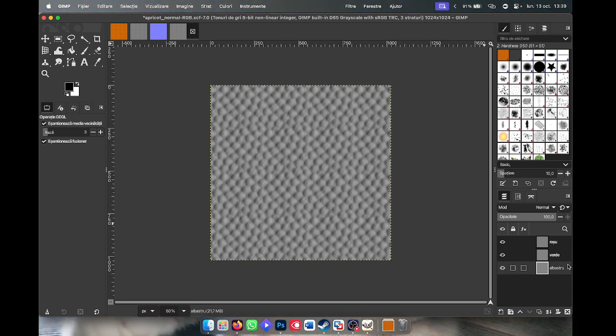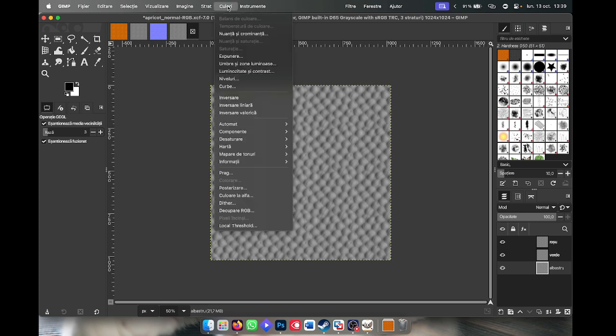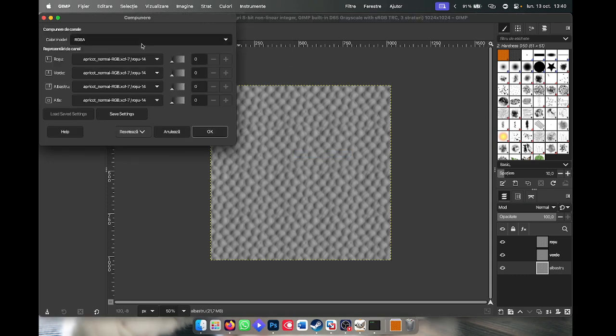Now in the FarmSim Briscoe tutorial, he manages to recompose the texture the first time. Sometimes it doesn't work, but you can try again. So Components, Compose, again RGB.